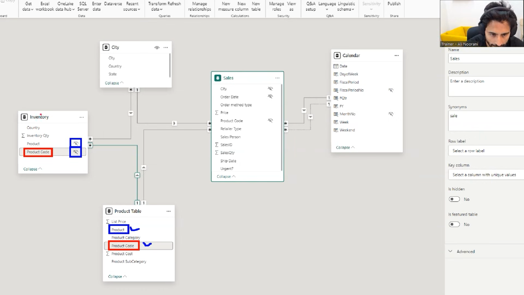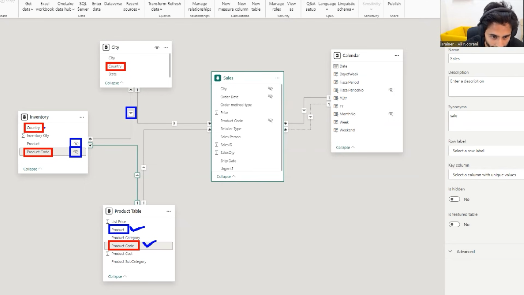Okay. Then I'm also going to connect this country with this country. It will give you a warning saying many to many, which is okay. Just change the direction to a single. Your dimension table filters your fact table. If I have to hide a country column, which one can I hide?